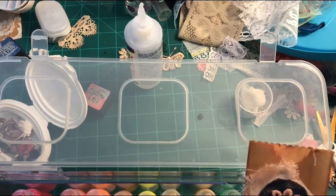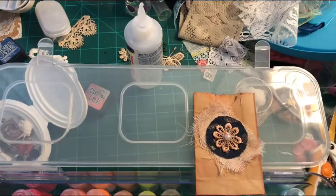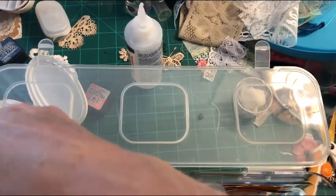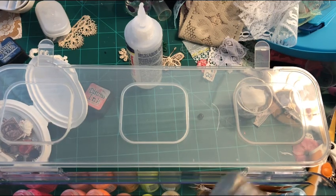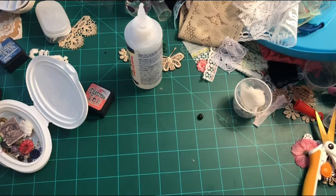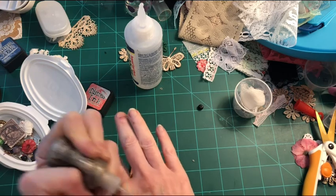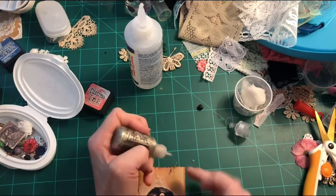So, I'm going to see. That may not bring out enough of what I'm going for. I'm going to get a little bit more pizzazz on this. Ranger also makes Stickles, and basically they're the same idea as pearl drops, but they have a little bit of glitter. These are great for decorating your holiday cards and things like that. So I'm going to grab that and use that. So much fun to be had. Okay, I'm just going to test this and make sure it's working before I put it down on my little sack.